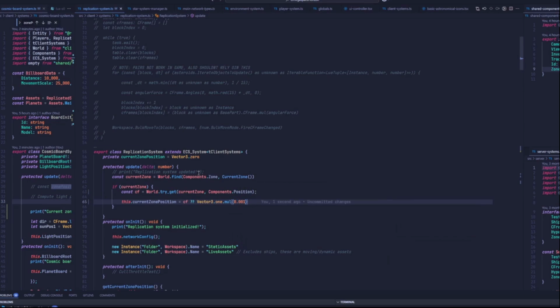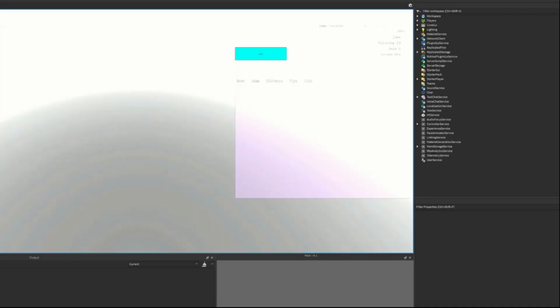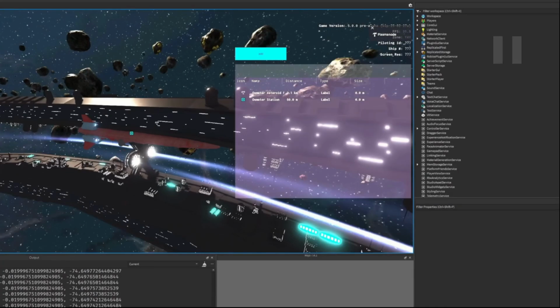And then I'm just going to mess around with multiplication here because it's not actually so real quick. It's real life scaled, right? So if one stud is about a meter in game, it's not. I can't remember what it's actually set to. The sun is like 1,000,000 meters away, right? Actually, it's 149 billion meters away.